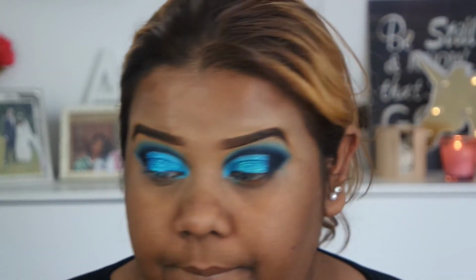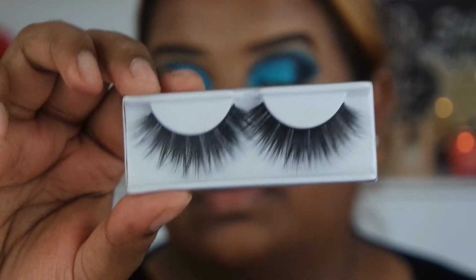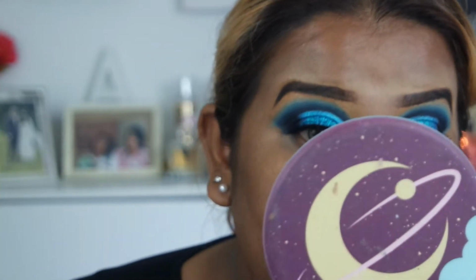Yes, so applying everything and then throwing on some lashes. These lashes are from Shopee, if I'm not mistaken. Yes, I will try to leave the link down below. A lot of the times the lashes that I buy, you guys, by the time I get to it, the link is sold out, so that's why.